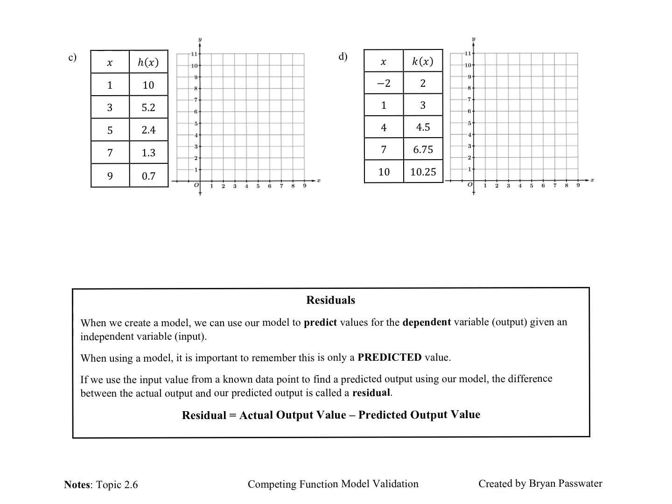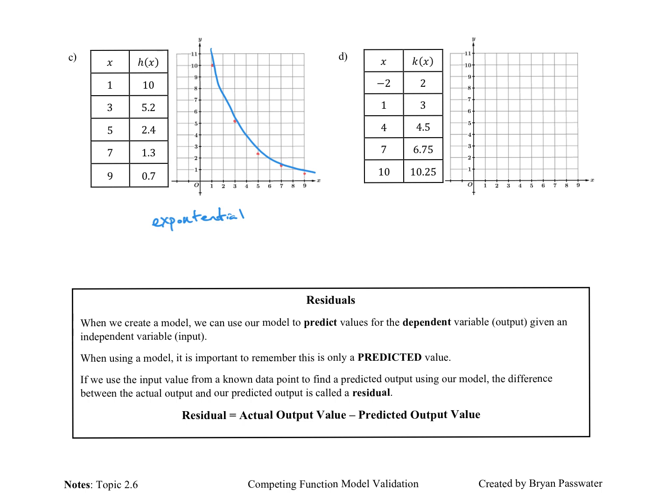All right, let's look at C now. Let's start plotting. We've got 1, 10, 3, 5.2, 5, 2.4, 7, 1.3, and so forth. What might this one be? This might be exponential. Now, is this a growth or is it decay? Decay. What does that mean if it's a decay? Our b is between 0 and 1, exactly. So this is an exponential model, and there we go.